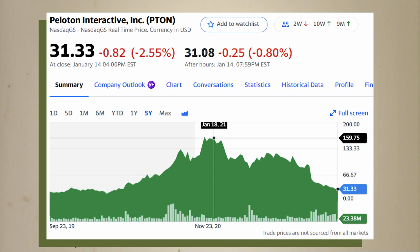So if you decided to dip your toe into the world of single stock investing in 2021, there's a decent chance your investments are currently down a lot. For instance, Peloton stock was absolutely crushing in late 2020. So what the hell? You throw $10K into it last January at $160 per share. You held the stock the entire year, where it's now worth $35 per share, effectively turning that $10K investment into $2,200.